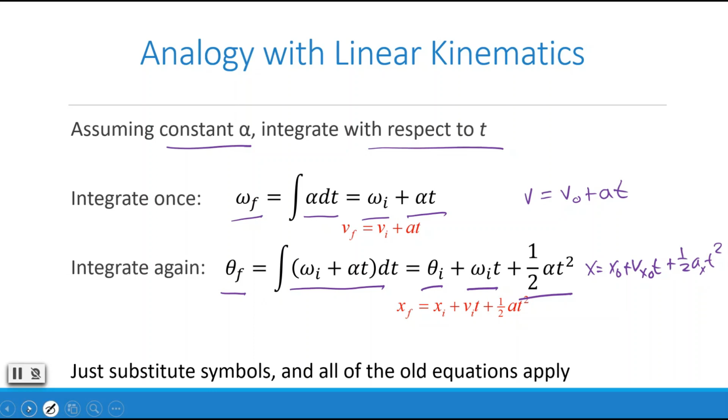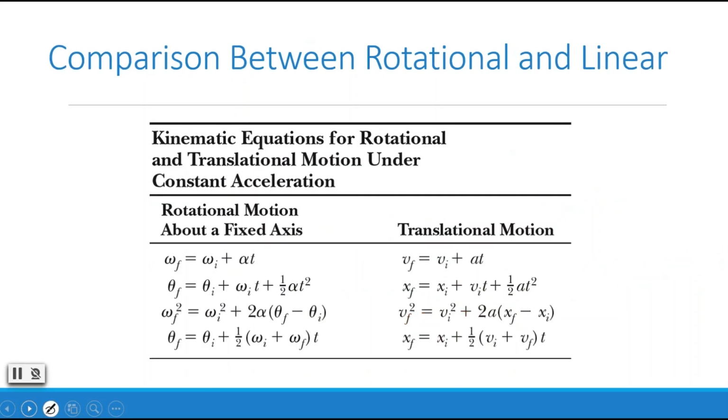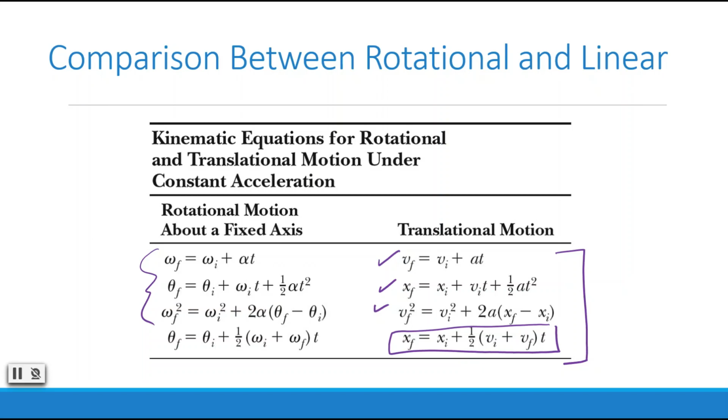So I give you some of those on the formula sheet, but you can always just take what you have and go. So these are the four main linear equations. So these are the main three. This is a fourth one that I remember way back when saying, hey, you're going to have this memorized because it doesn't have acceleration in it, but it's not something that you're given. So these are those exact same equations over here. You can see all you have to do is just replace the variables.